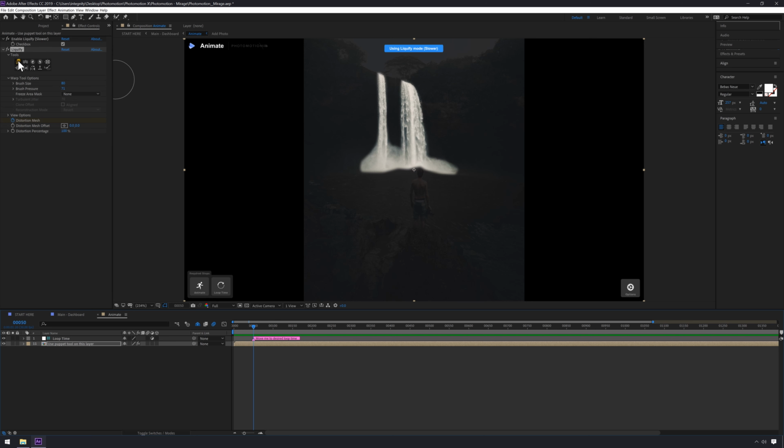So make sure we are in this tool, in the liquify panel. You can set up your brush size by modifying these numbers, and your brush pressure is over there. So let's start animating. All I'm doing here is just dragging this waterfall down there. That's gonna create that illusion that this is actually flowing. Don't worry if you go over this person over there. I'm gonna show you how you can restore this. We're gonna add a little bit of splash here, just like that.